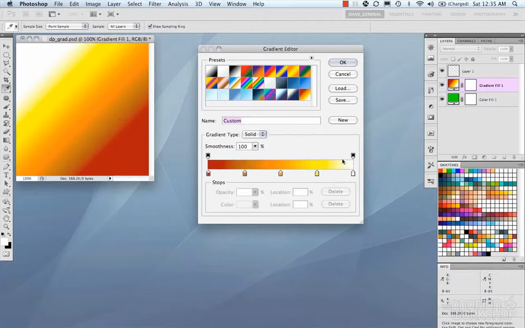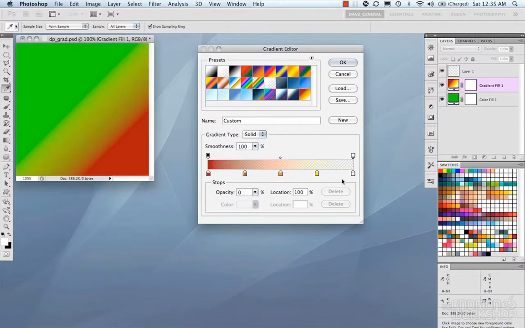Now, at the top, let's click on our stop, and we can see here that the opacity is 100%. So I'm going to switch this to 0. Right away, since I don't have stops anywhere in between where my other stops are, it's going from 0 here, where the black is, the first color, and it starts becoming less opaque, or transparent, towards 1, or my white color on the end.